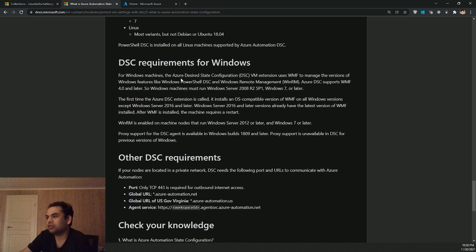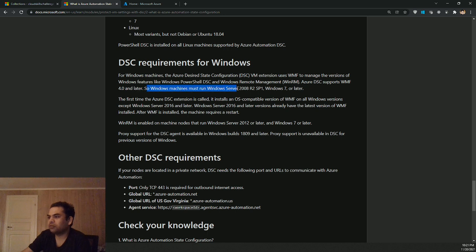Okay. DSC requirements for Windows. For Windows machines, the Azure Desired State Configuration VM extension uses WMF to manage the versions of Windows features like Windows PowerShell DSC and Windows Remote Management. Azure DSC supports WMF 4.0 and later.